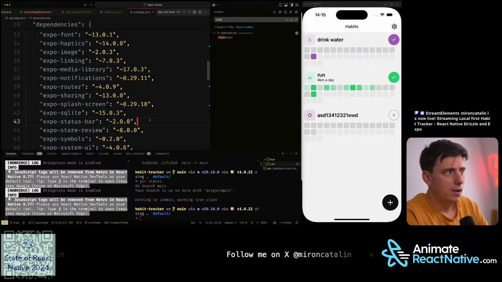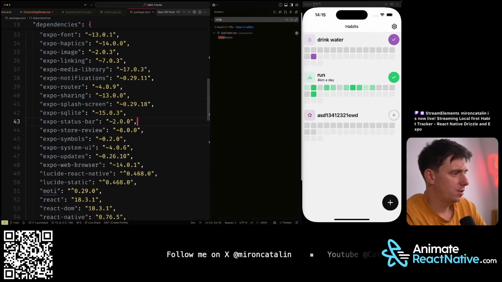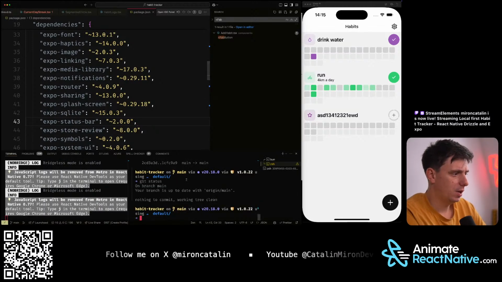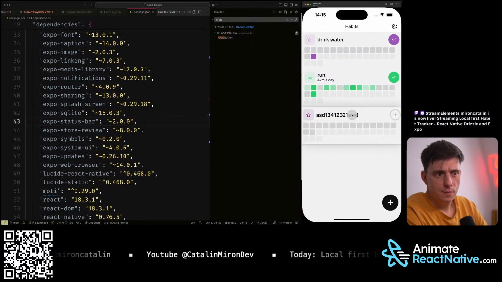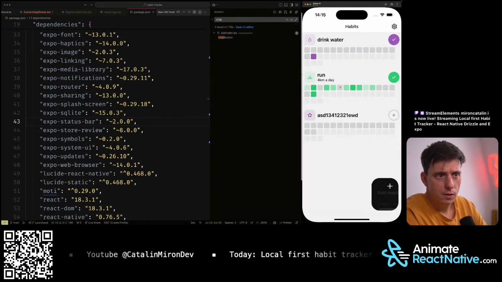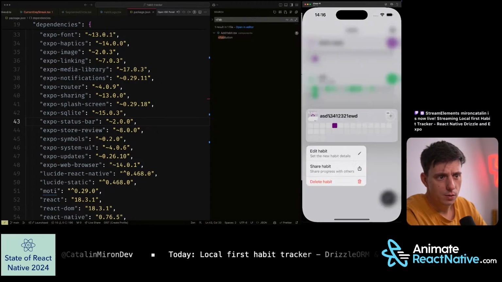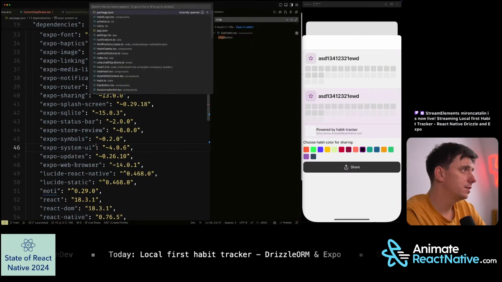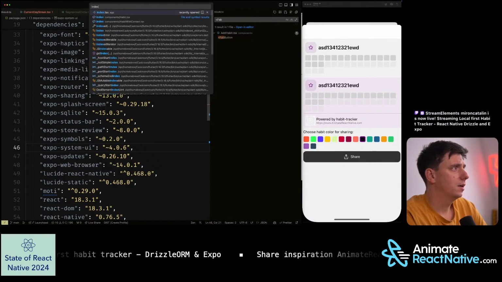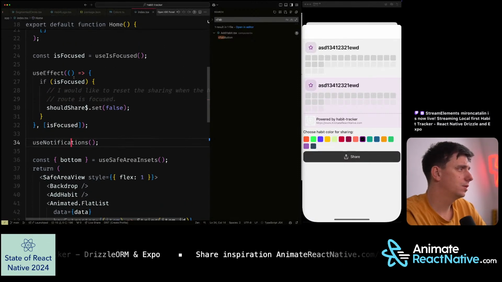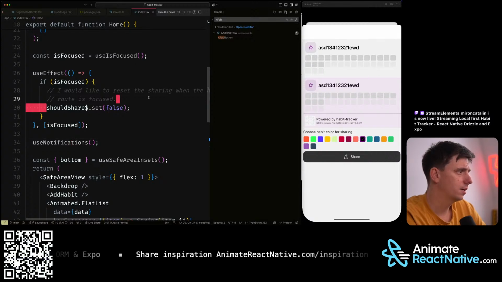So yesterday we started working on the notifications, but first, not the edit, but on the share. I remember that I did something on the share inside the index. I'm doing this if it's focused or not.